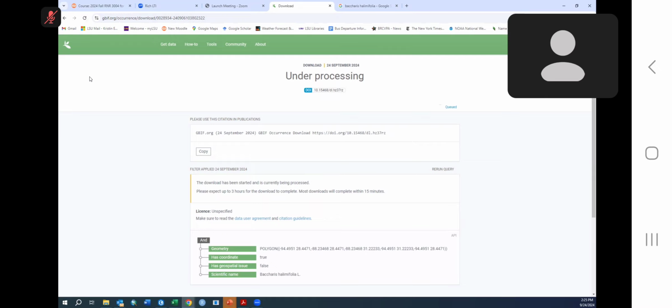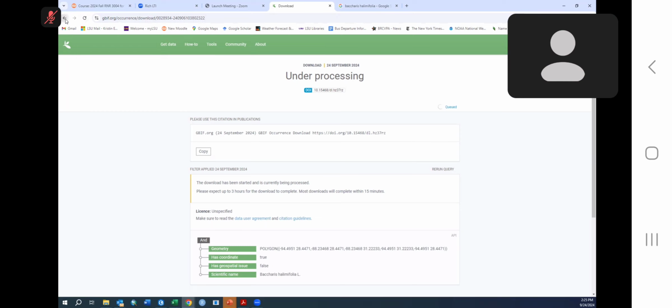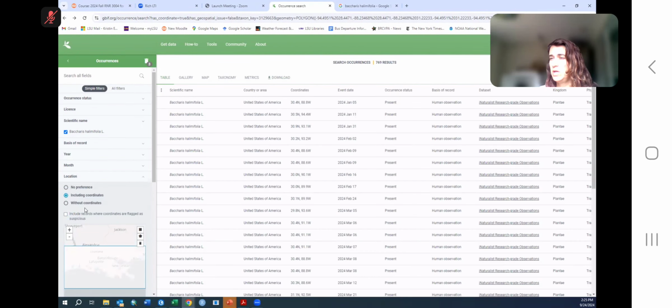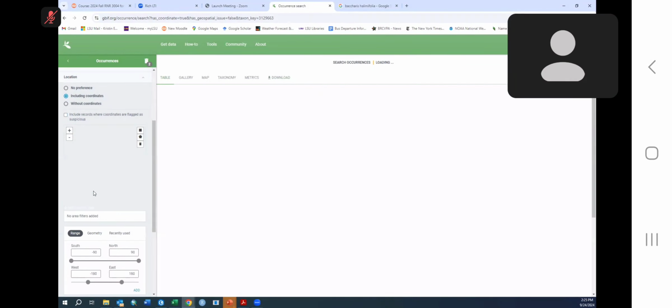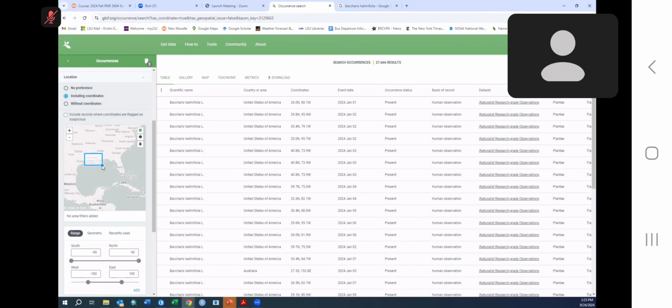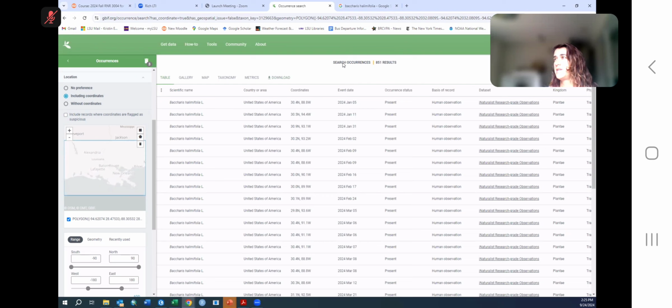Okay, and then I have everything else videoed, so I can go ahead and try to do that by myself. That's where we are right now. So just draw a box over your spot. Right? So in location, including coordinates. Then you zoom in to where you want to be. Click the box and draw it over Louisiana. It's just general. I just want to get you guys under 1,000 results.